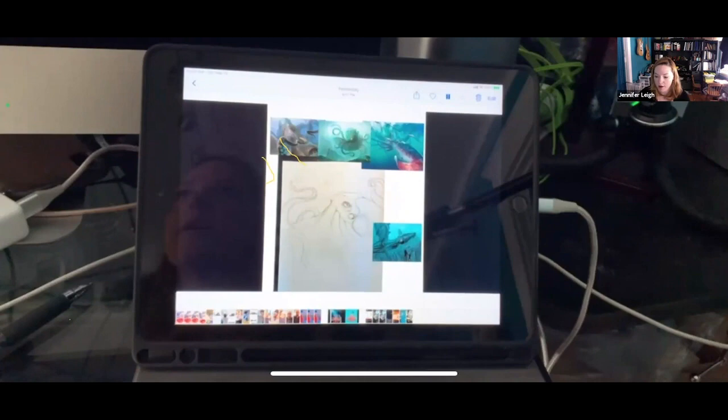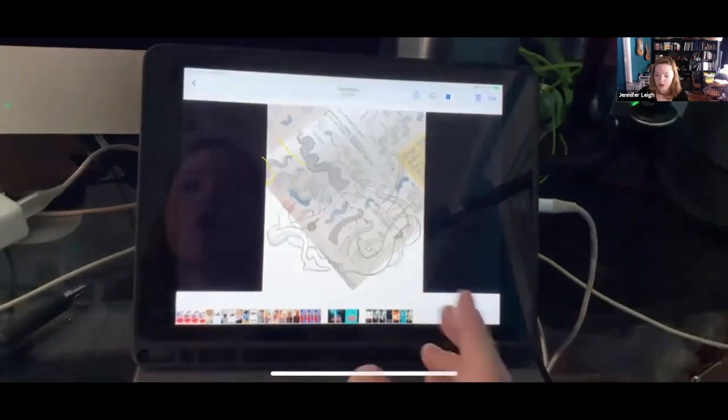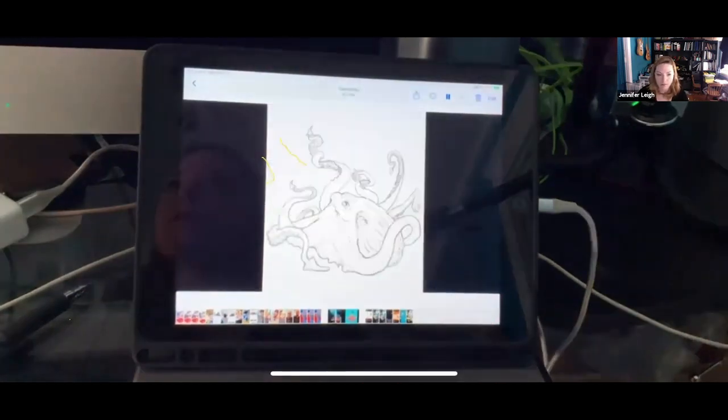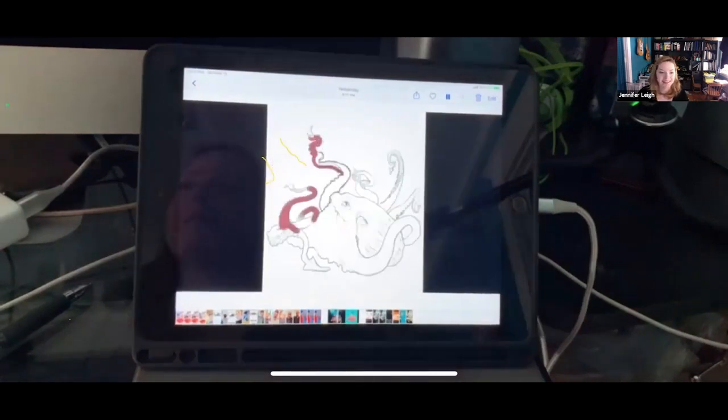Then I created a layer on top of it and traced my drawing. There are ways to do it so that you can just use the information there, but I decided to draw it again. Now you can see that I'm working through it, bringing in source reference material and changing the tentacles and moving them around. This is where my kid got a hold of the iPad and it goes all crazy. I did all the outlines on one layer. Now I created a second layer behind my outlines and filled it in with that color.